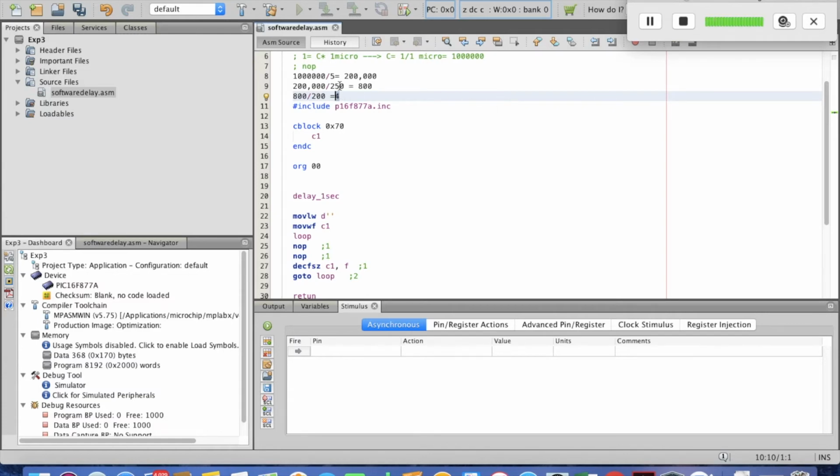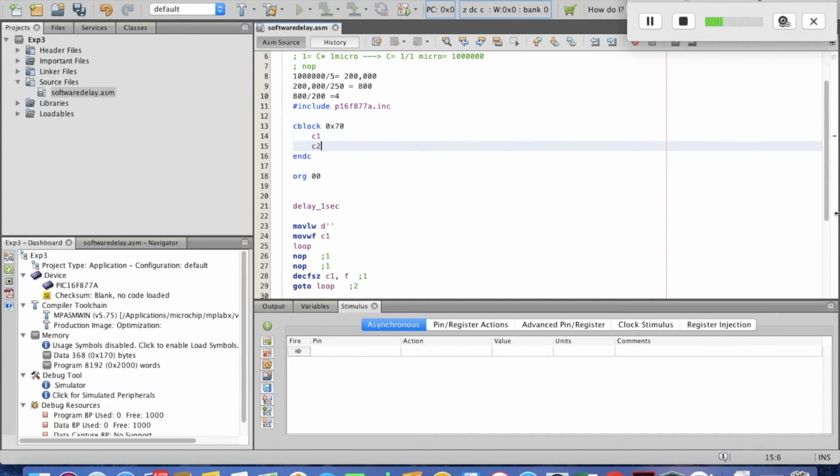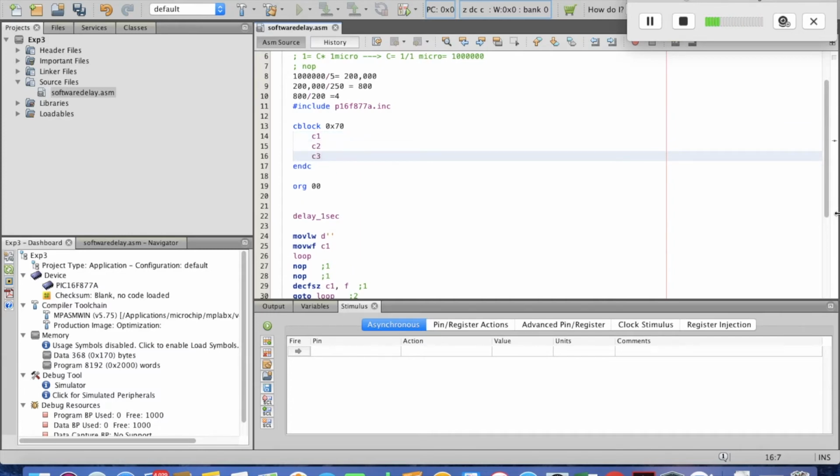So if we multiply 250 times 200 times 4, we'll get 200,000. And then we have 5 here that will get 1 million. So if we define C2, then C3. Okay, so we said that C1 has to be 250.